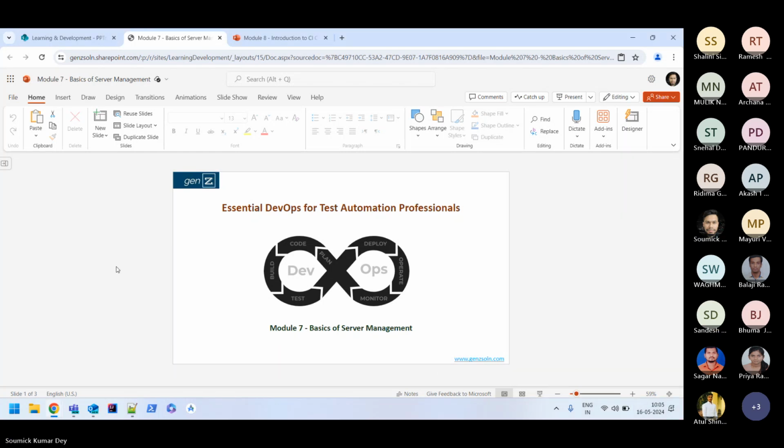So yeah, before we can start with the topic like CI/CD tools or CI/CD pipelines, we have one topic left, that is the basics of server management, to run our automation scripts and everything. We can set up or provision one test server or test environment, right?